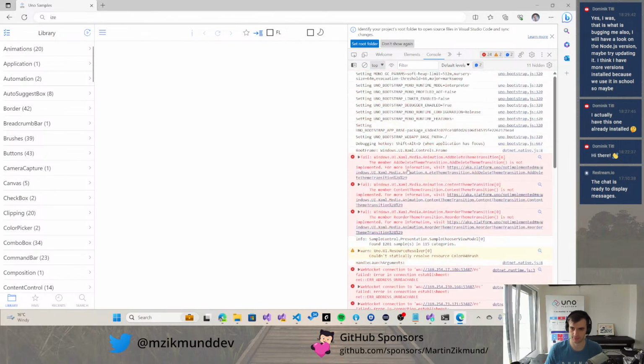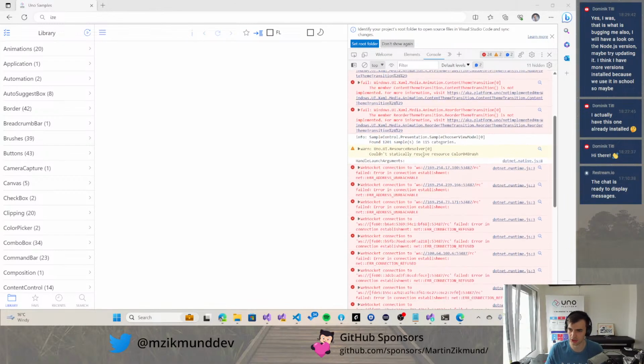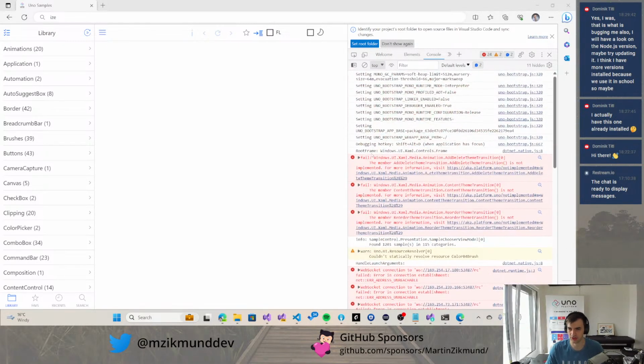Yes, there is none, except for these, which are not actually errors but are just false positives, which is something we could look into. These reorder theme transition, content theme transition, add delete theme transition are annoying.